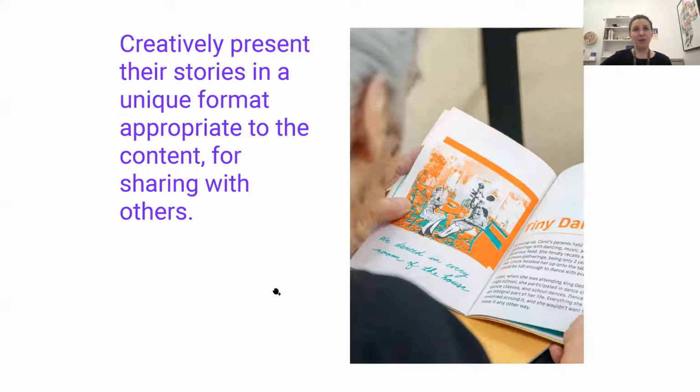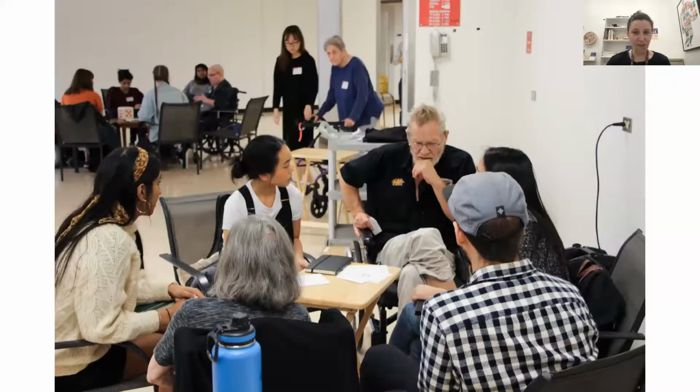And when we could meet in person, this is what the program and the interactions looked like. It was typically two or three residents paired with two or three students. And the emphasis was really on relationship building, getting to know each other. It's not about interviewing residents, it's about working collaboratively to create something and getting to know each other. And the residents are an active part of the decision-making and the direction of the work. Students are initially responsible for figuring out how to facilitate the discussion, how to facilitate getting to know each other. But as sessions progress, residents start to take charge, and it becomes a much more collaborative process.